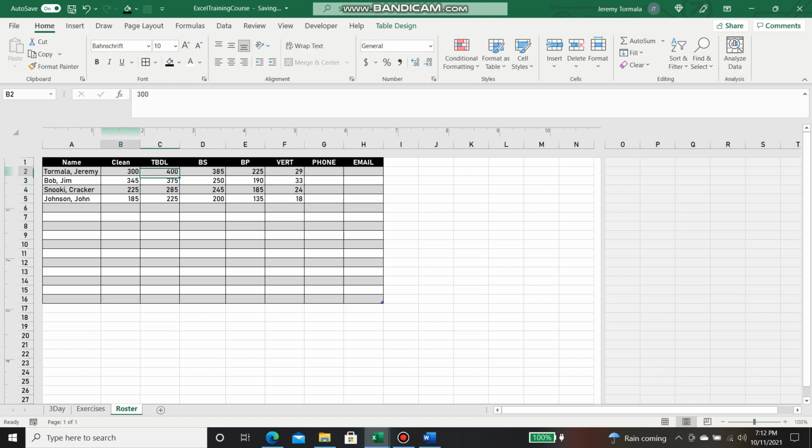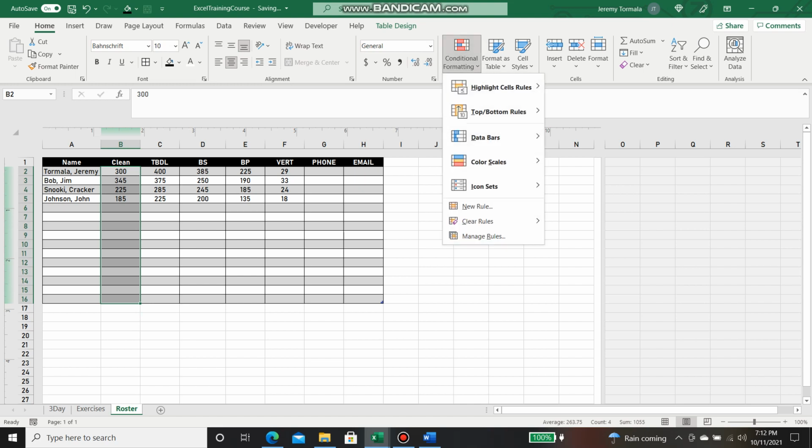Alright, so I'm going to select these because these are going to be numbers, and I want them to be centered. And right now we're going to go through what's called conditional formatting. So this is going to seem a little bit crazy, but let's just get it out of the way now, alright? Conditional formatting. So if I want to be able to color code green to our best numbers and red to our worst numbers, I'm just going to go here, color scales. I'm going to pick the first one, alright?